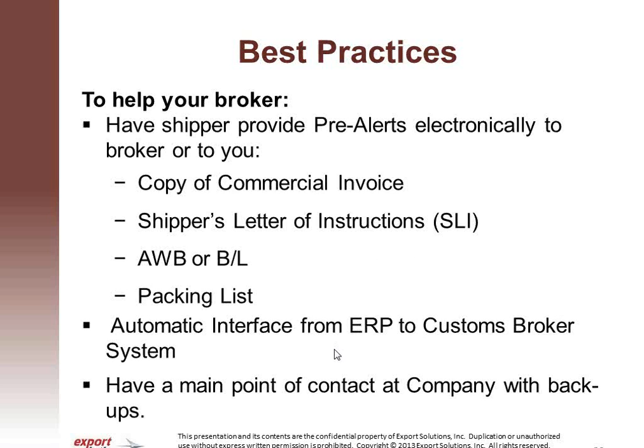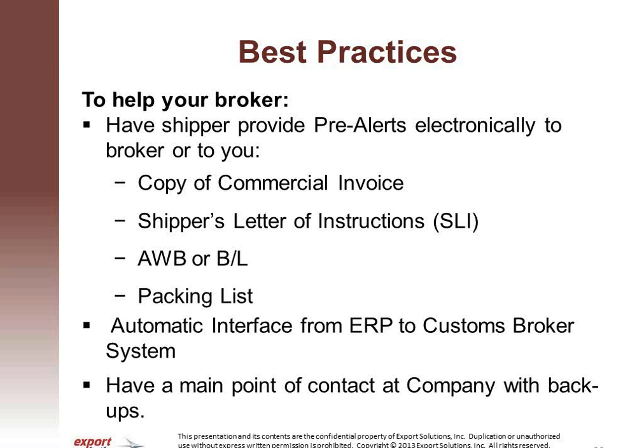In addition to that, you'll want to talk about how you get pre-alerts sent to your customs broker. So your supplier, you'll always want to work with your supplier to have them send copies of the shipping documentation at the time of export of that country. So you may have 12 hours, you may have 24 hours, you may have 2 weeks before the items arrive in the port of import or port of entry into the U.S. The best practice is to make sure that those documents get to your customs broker. They can always do that immediate release prior to the items even arriving in the port of entry, so that the minute the items get into the port, they can be released and delivered.